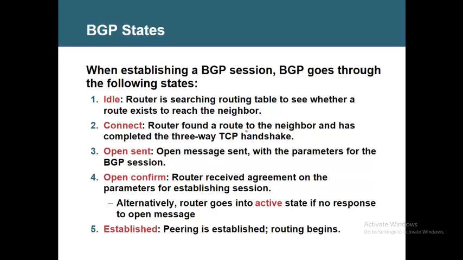And when the neighbor receives the packet, if the neighbor is also ready to form neighborship, it goes to established. If not, it will go back to actively looking for the neighbor. It will go to active state. We will have active state whenever the neighbor address is wrong, whenever the neighbor autonomous system is wrong, whenever there is no IP path. Active means what? It needs to start from the beginning to establish neighborship.